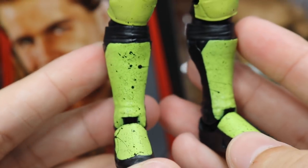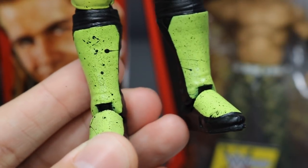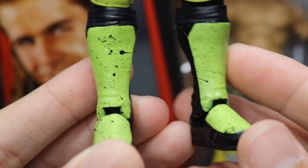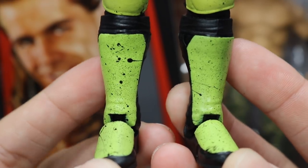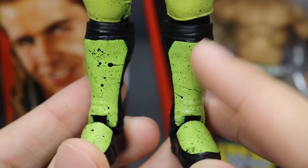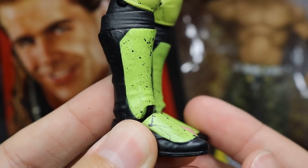Going down into the kick pads, we do have this paint splatter look. And how I achieved this look is I took a paintbrush, you dip it in some black, and then you do like a flicking motion, and it makes this beautiful like spray paint, paint splatter type design. And I'm really happy with the way it came out. If anything, I'll take some decals and put the K Omega and the cleaner right there. But I don't know, I kind of like them blank like this. I love the way that came out. The lime green, black, and the contrast just looks so freaking beautiful.